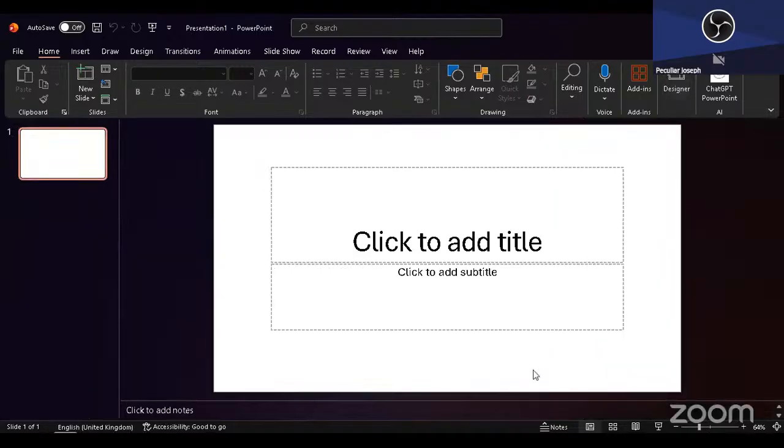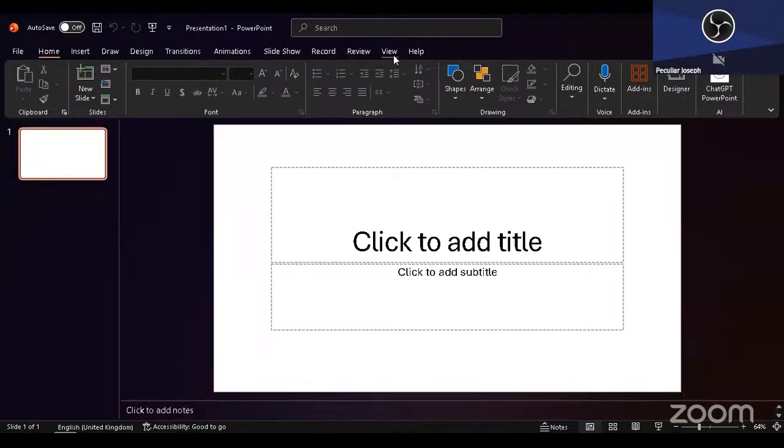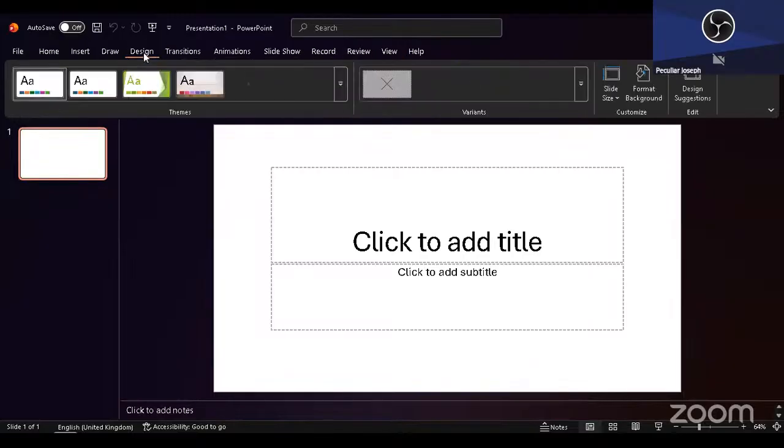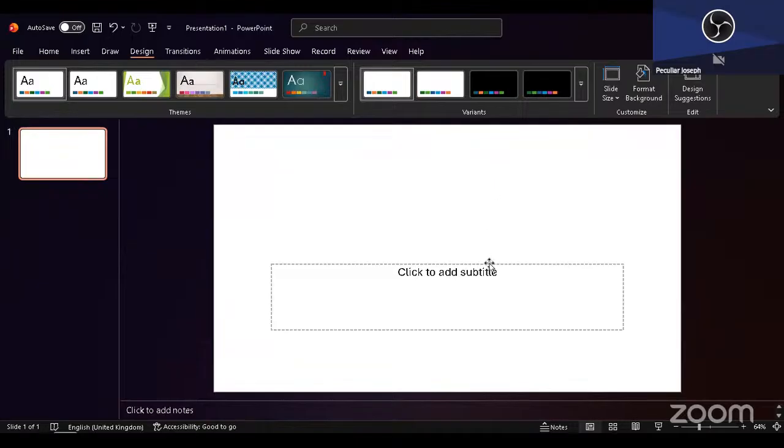My PowerPoint is set automatically as a white screen, 16 by 9, which is very good for a dashboard. So what I want to do is delete this. If I click on this, I'll click on delete. I click on this, I'll click on delete. Basically, for my dashboard, I'm going to have my KPIs and I'm going to have my charts. So I'm going to come to my insert.